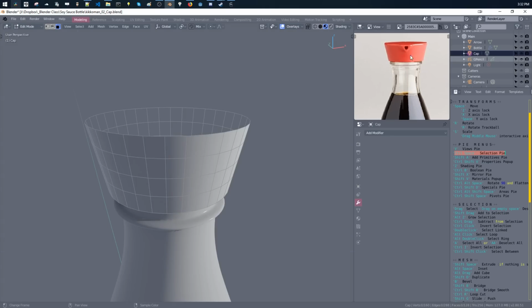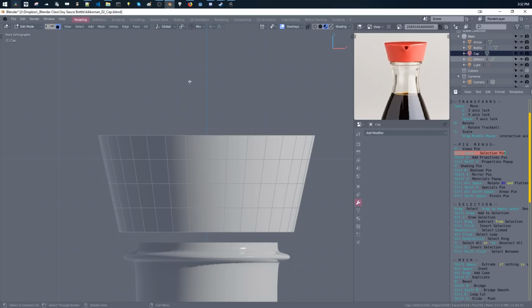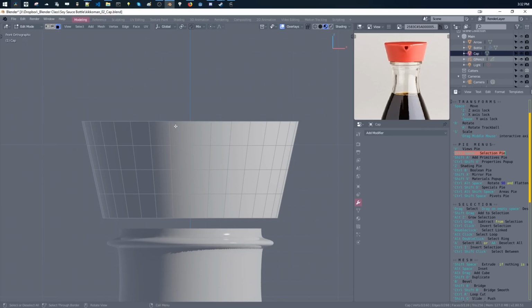Okay, let's work on the spout area. I'm going to go to front view by holding down V, move to front, and let go of V. Now I'm going to make a knife cut with K. Just click right about here. Click. And click. Now spacebar will finish the tool. Now we have a line drawn in here. I can go Shift X and move to the right. That'll mirror us to the right side. There we go. We got a mirror.